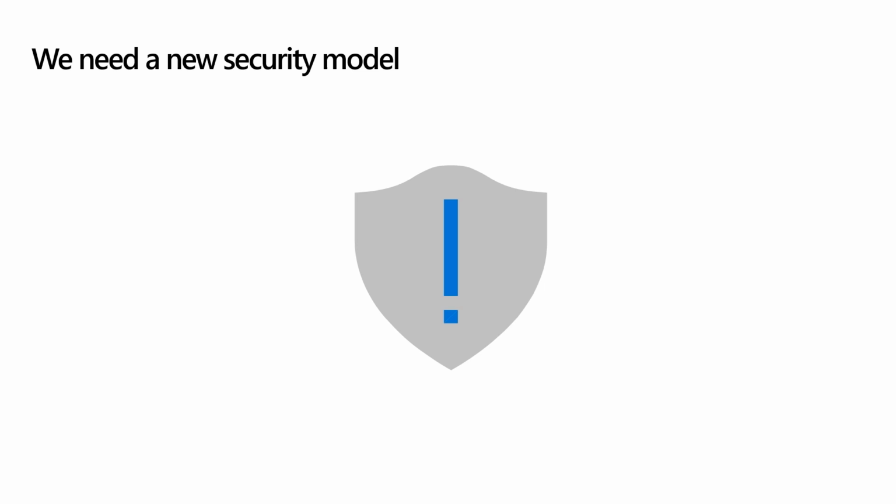This is why we needed a new security model, and this is how the Zero Trust security model was born. Now, I do want to be very clear here in saying that this new model is in no way saying that we need to completely get rid of our perimeter-based security. That is 100% not what we're saying. That is still a massively important part of security today.